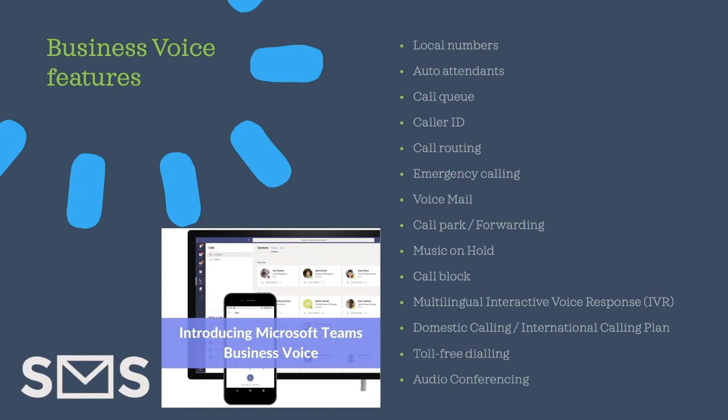Yeah, sure, no problem. So basically, the core features and functionality of the business voice system, there's some on the screen at the minute. But when you first sign up, you will obviously get a number that you can choose. Now this number, you get 100 in the pool that are available, and you can have local numbers, toll numbers or toll-free numbers. Toll numbers and toll-free numbers, you do have to have an additional service to use them, because obviously if you're using a toll-free number, for example, then you have to pay the call cost for that, and that would be a plan that you'd have to add on separately for that to work. But that's the main sort of numbers situation on it.